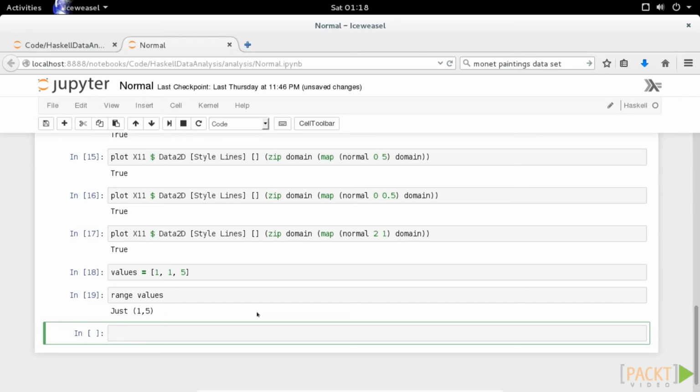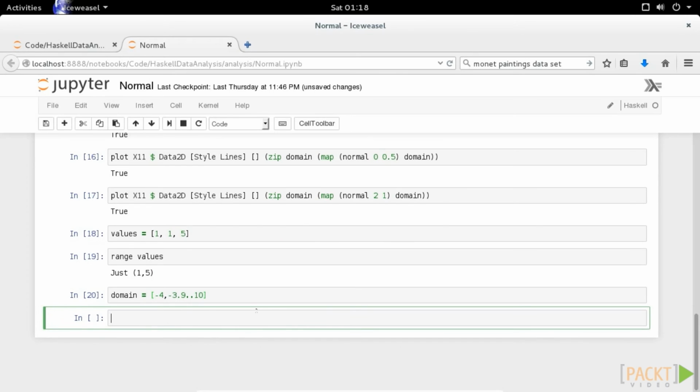Now whenever I compute a kernel density estimation, I need to set a domain. And I like to pick my domain to be whatever is 5 minus the lowest all the way up to 5 greater than the highest. So we need to set a domain of -4 all the way up to 10. So that is a fairly broad domain. I think this produces nice plots.